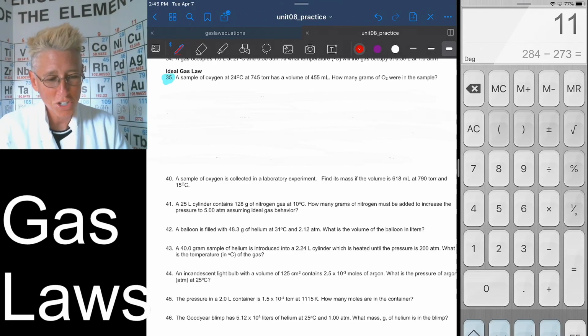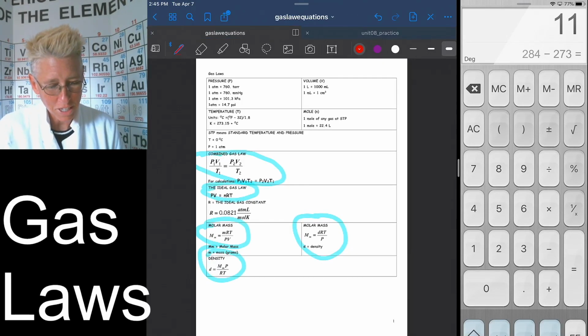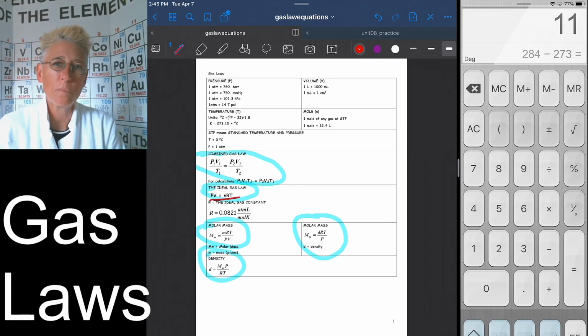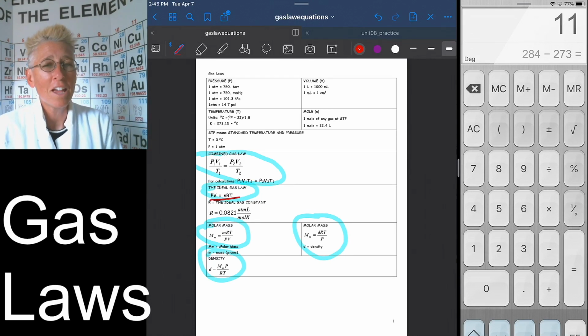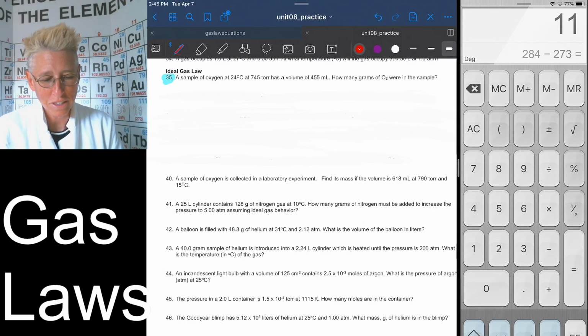Now on the gas law cheat sheet, the ideal gas law that I'm working with is PV equals nRT. And if you look at the work that I've presented previously in Unit 8, I show and explain in the book and on video how this equation is derived from the combined gas law. So the gas laws are all very much connected, mathematically, if you wanted to look at it like that. But anyway, I'm given one set of conditions, so I'm going to use the one set of conditions that I'm given.